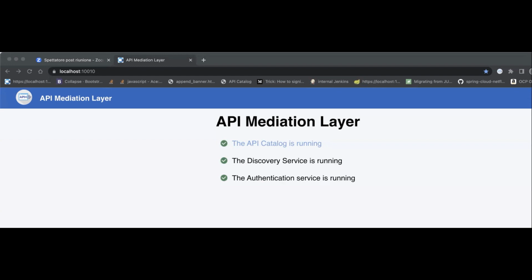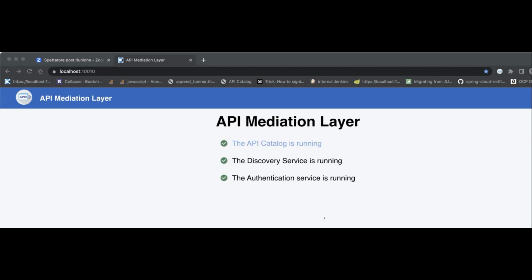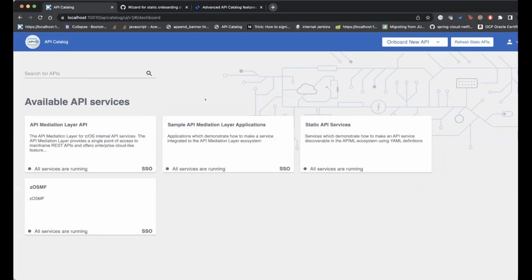No, we are seeing just the gateway homepage, right on the localhost, if that helps. Okay, let me switch. Okay. Yes, sorry, it was wrong. So can you see now? Yes, we see the API catalog. Perfect. Sorry for the mistake.